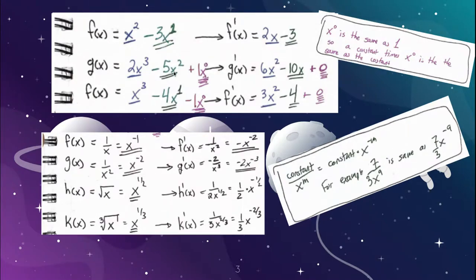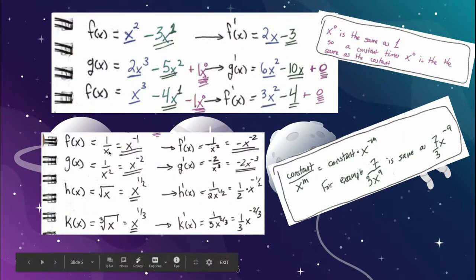This negative 5x squared, 2 times negative 5, makes the new coefficient of negative 10. And then I decrease the power on x by 1, so x squared becomes simply x to the first power. We never write the first power. And if you take the derivative of a constant, it's just going to go to 0. But if I want to think about it in terms of the rule, that constant could be x to the 0 power. 0 times anything is 0, and then it doesn't really matter what happens next because it's going to be zeroed out anyways.